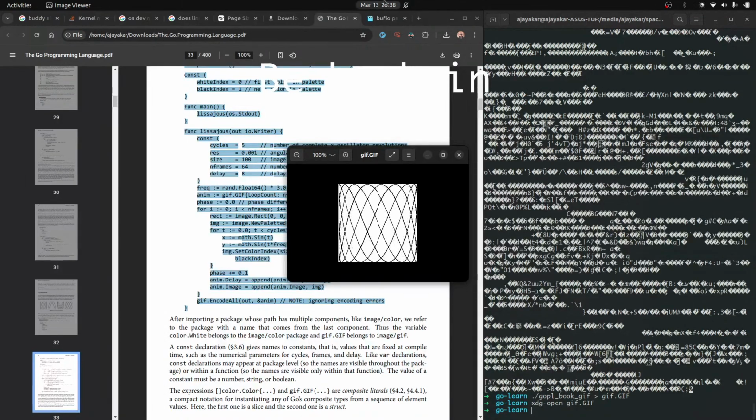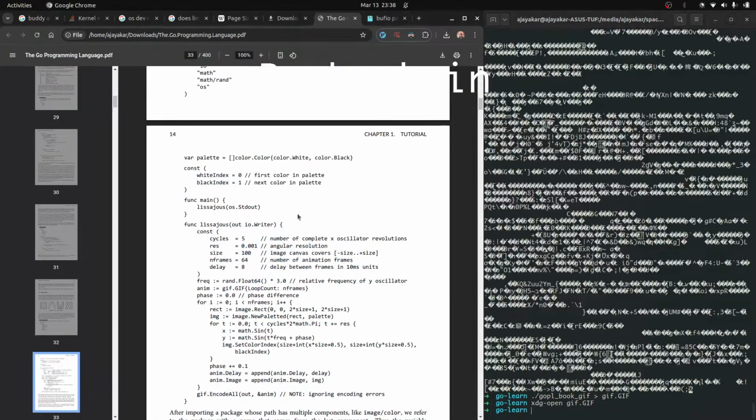Hmm, amazing. Let's just investigate. It's just going to take the writer out. Is equal to 5. Resolution, size and frames, delay.